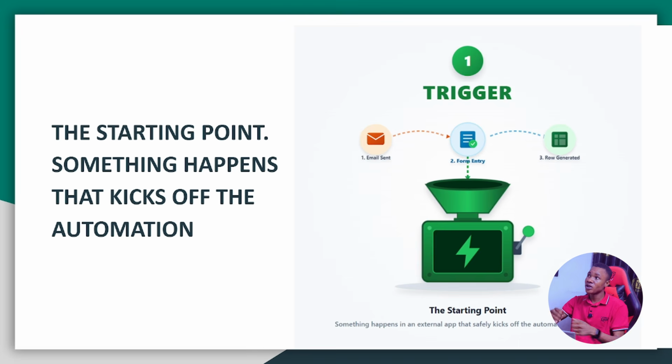Sometimes you fill a form online, and the moment you submit that form, you receive an email automatically. That is what we are talking about. So the form you fill is the trigger. That's the starting point of that automation. So you receive an email, and probably after you receive an email, you can now generate a video, or convert the details you have from the email to an Excel sheet. Is that okay? So the starting point of the automation is called the trigger.